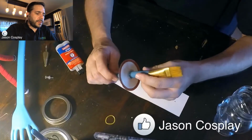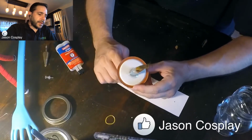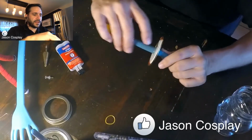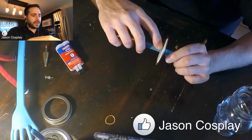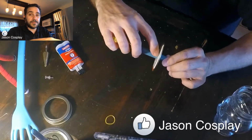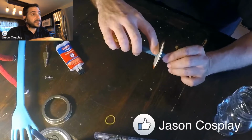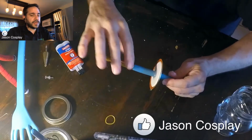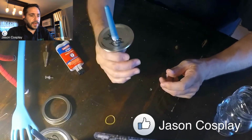All right, it's been roughly 5 minutes and it looks like my glue is all set up. So how you can test it is you can put your finger on it and it's going to feel sticky, but it's not going to stick to your finger. So that's how you know that the glue is set. So it's called 5-minute epoxy. It basically takes about 5 minutes to set to where it's not going to move, and whatever you have it glued to, you can move on to other parts of your project or whatever.